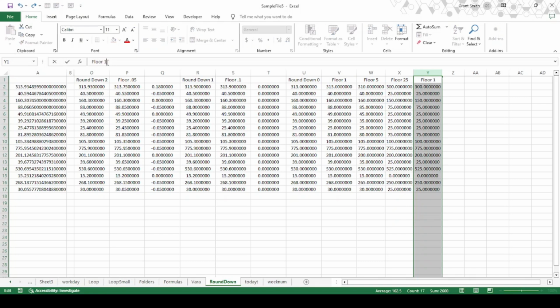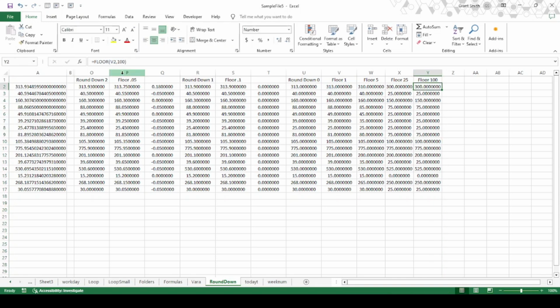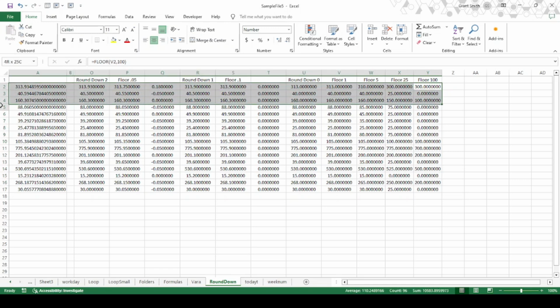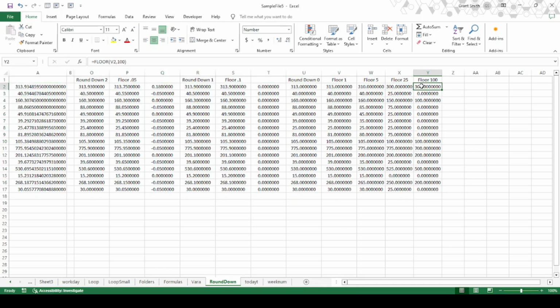So this is where maybe you can only buy things in groups of 100 or groups of 25. So you're going to use a formula to find out what that number is. And so here I'm taking this to the FLOOR. So this is going down, not up. This is forcing it to go down to the nearest 100 or the nearest 25, nearest 5, and this is to the nearest 1. So it's a lot more powerful to use the FLOOR instead of the ROUNDDOWN.